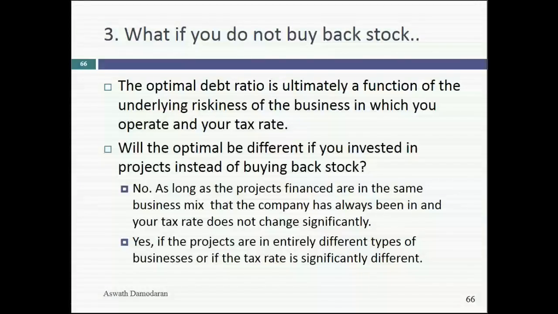So if you wanted to buy Twitter, here's what I'd need to do. I'd need to take Twitter's numbers, add it to your numbers, and come up with a new optimal debt ratio for your company, which is not going to be 40%. Your $39 billion excess debt capacity is very quickly going to dissipate away. But I can't give you a blank check saying you have excess debt capacity, go out and do whatever you want. I need to know what you plan to do with the money before I can say, okay, or that's not okay, depending on what your plans are.